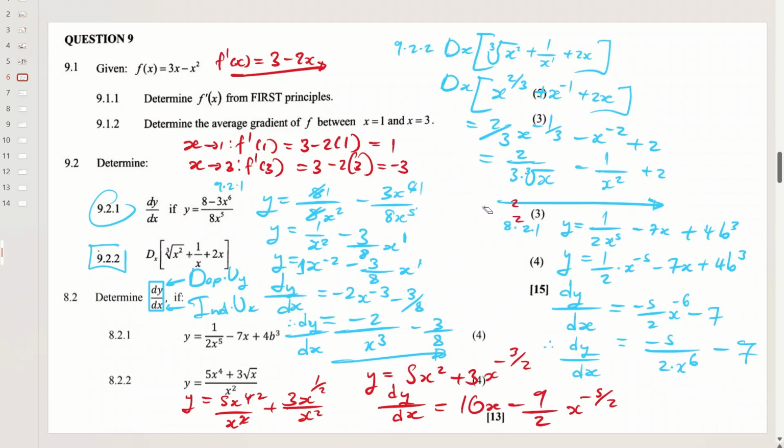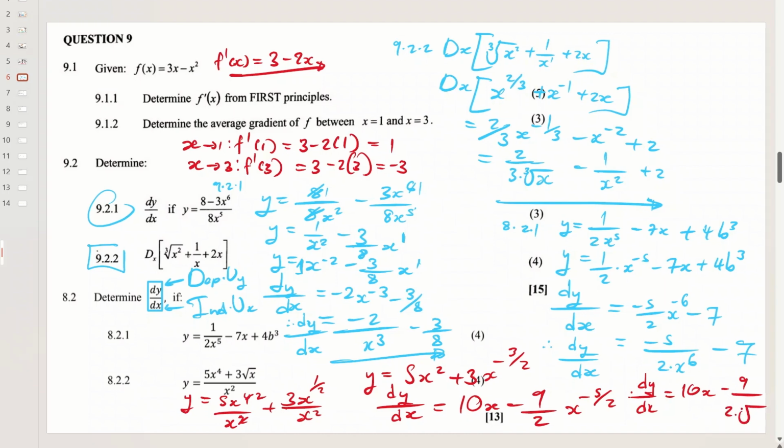You cannot compete, guys, with maths. So now, guys, look what's really happening. This is not 16, that's 10. So how do we deal with this? Are we done with our derivative here? We have to go further. So therefore, our derivative of y with respect to x will be 10x minus 9 all over 2 times x to the 5 over 2. You have the invisible 1 to that here. I don't have to write it. You're doing pure maths. 3 times 3, guys, that's 9, not 6. Are we done? Yeah.